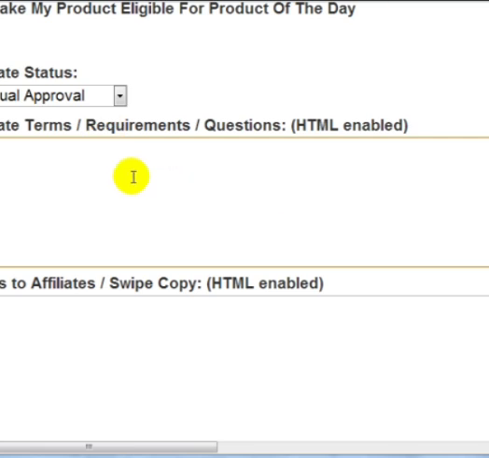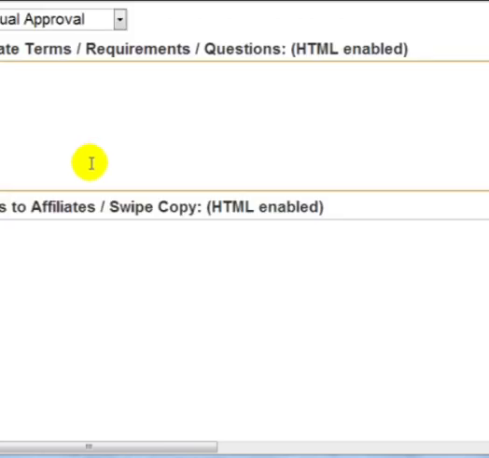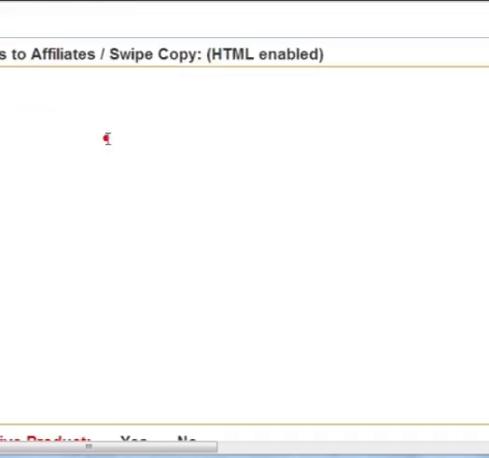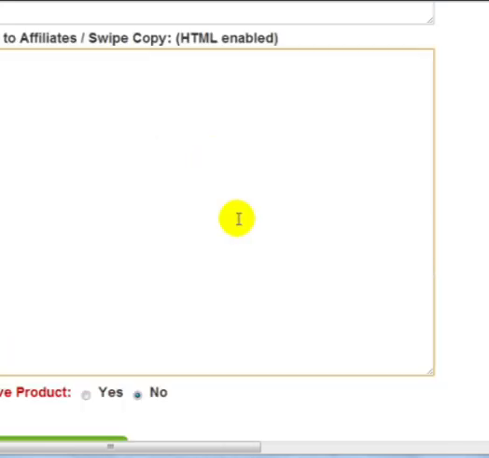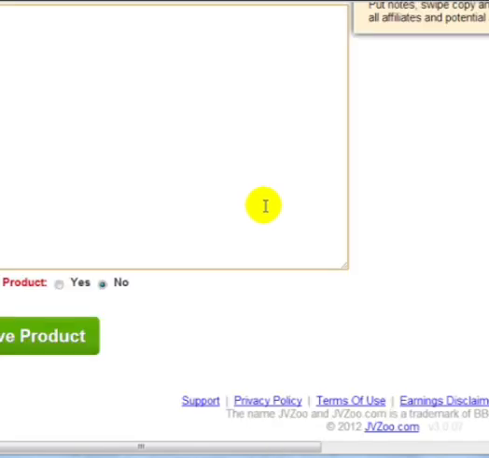You can enter your affiliate terms here, your questions people have about your affiliate program, how they get paid, and so forth, just stuff that affiliates would probably ask. And you can go on Google and find questions that people would ask and list out your terms and requirements and conditions. If you have any, you can put it here. And then you can put notes to affiliates like swipe copies of your solo ads and email solo ads and any resources that might help your affiliates. You could provide it here. And this is HTML enabled as well. So you could enter banner ads, you can enter a lot of other stuff as well over here.